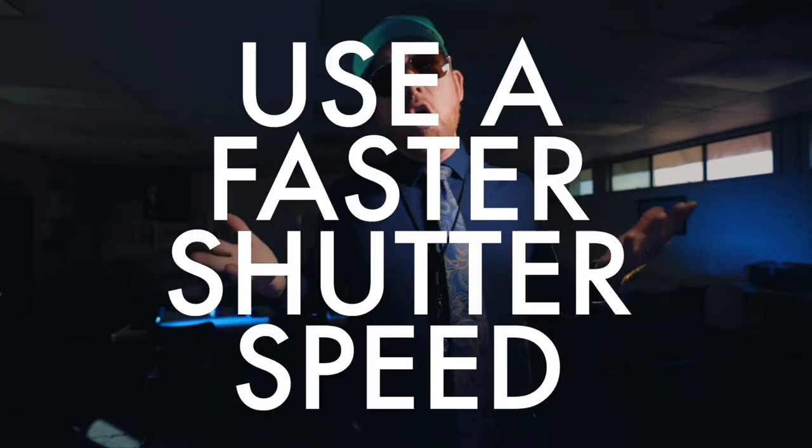Tip six. But Coach, the subjects I'm shooting, I need to move the camera. I can't use a tripod. Yes, you can. Work out, get strong, lift your camera like a man. Tip six, use a faster shutter speed. Why do I gotta explain the basics to you people?